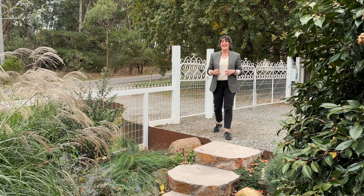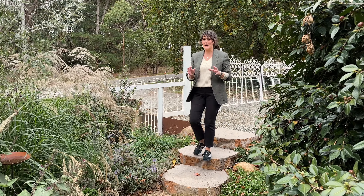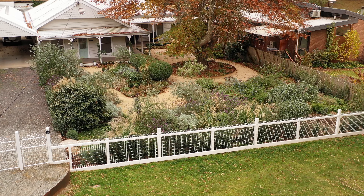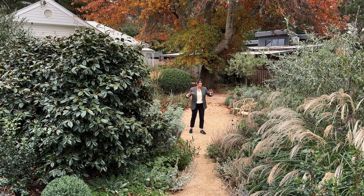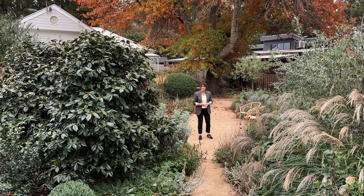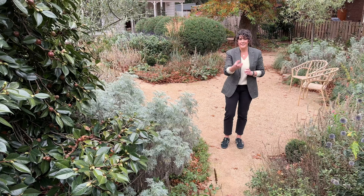Welcome to Macedon, an hour northwest of Melbourne. It's a lot cooler up here, and on this autumnal morning there's definitely a chill in the air. The sunken space is enhanced by the staggered plantings on the edge, which really draw you down into this space. It invites you in, and it tells you it's time to explore.